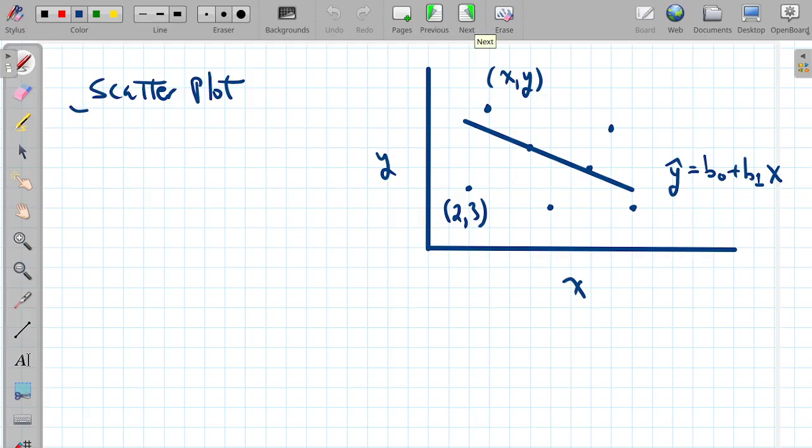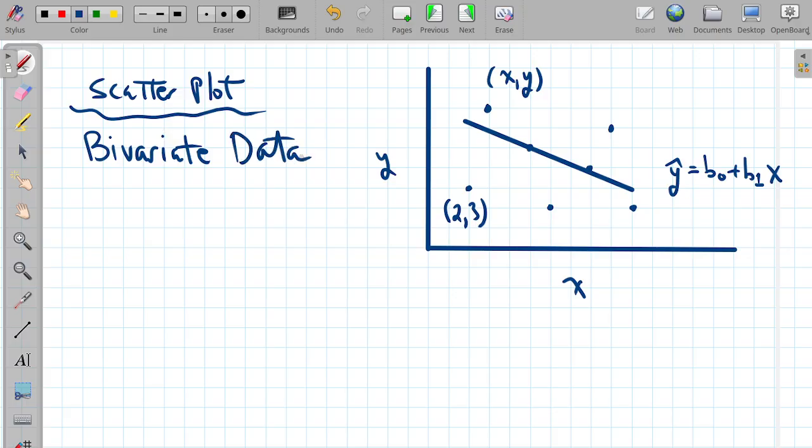So the scatter plot, this little rascal here, applies to bivariate data. I'm not going to spend a lot of time on this one tonight because we're going to have an entire discussion over several lectures about this stuff later on in the course. But bivariate data are point pairs. And just like you can see on the sketch, there's an x and a y value. Typically, the x-axis is your explanatory variable.